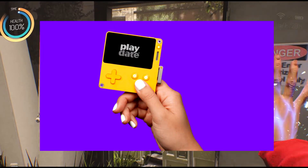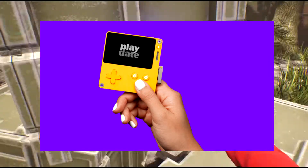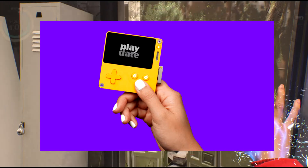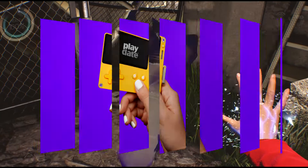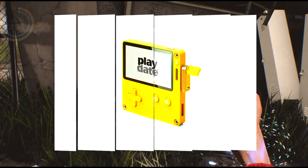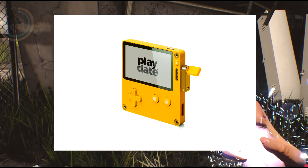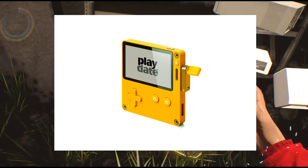If you've seen the Playdate and you're seeing some of it here on screen, some of it looks pretty traditional in terms of a handheld. You've got a D-pad, you've got two buttons B&A — they're kind of horizontally aligned, which is something I don't like because growing up with those kind of slanted B&A buttons is something that I like. You've got a little screen and some doodads for sound and whatnot. Cool little console, but it's got a special feature — if you see on the right side, there's a little silver slab.